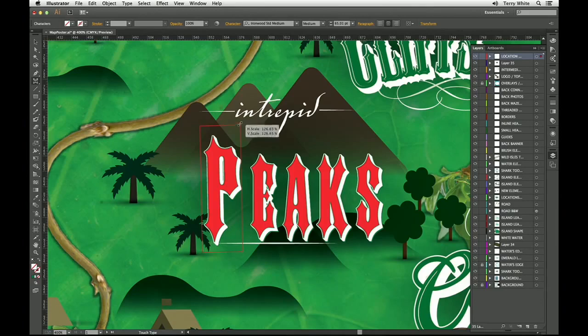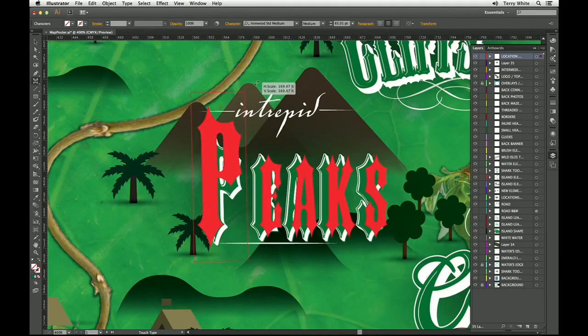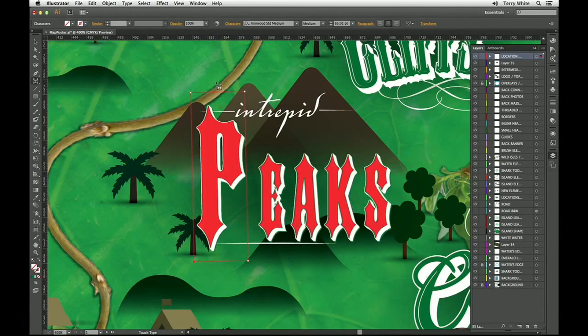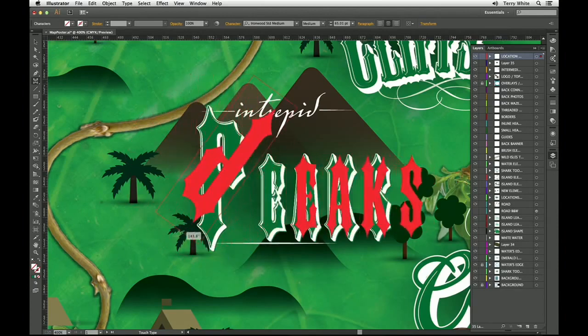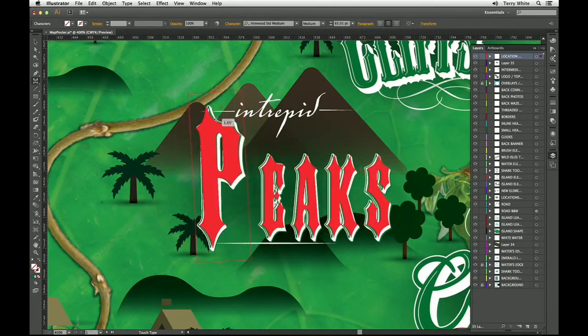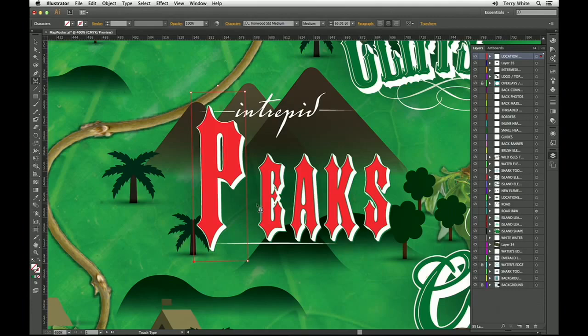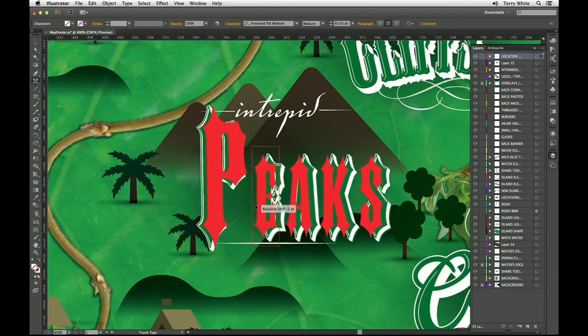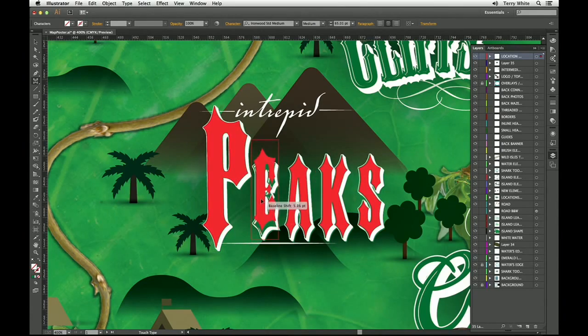I have controls for those individual characters, so I can just organically make that one bigger. I can even rotate that one if I thought it would make my design better, but I think we won't go that far. And we can also just have a kerning or tracking opportunity just organically by dragging this around.